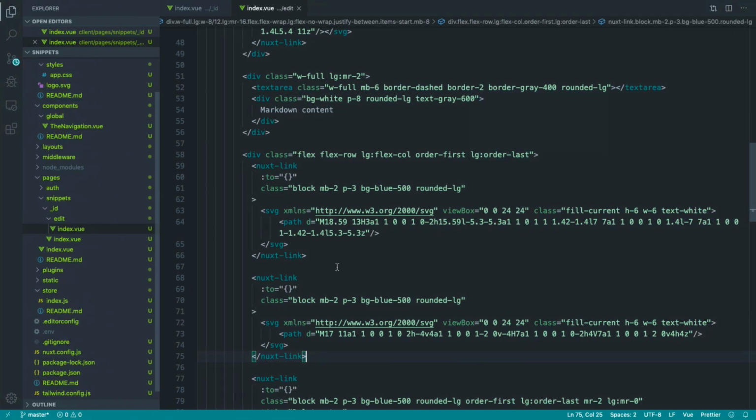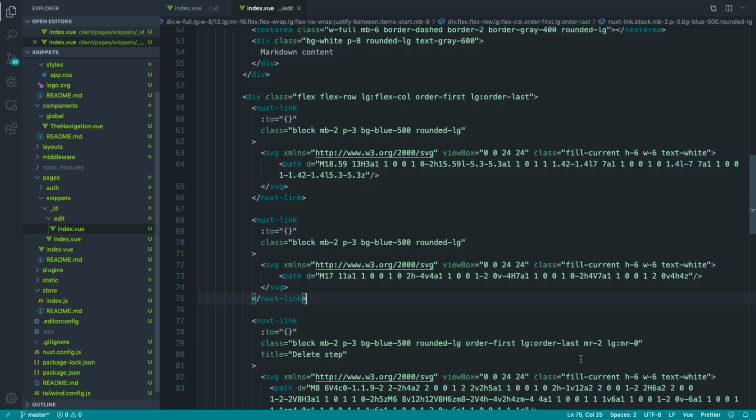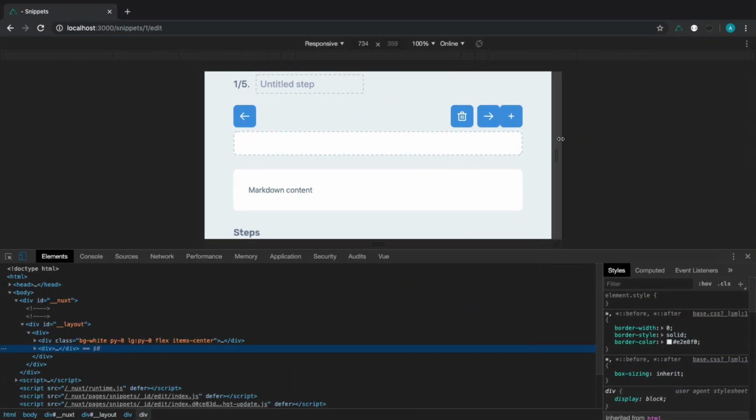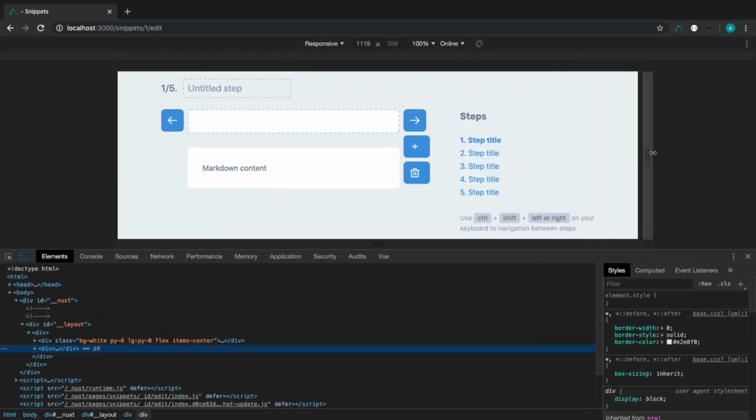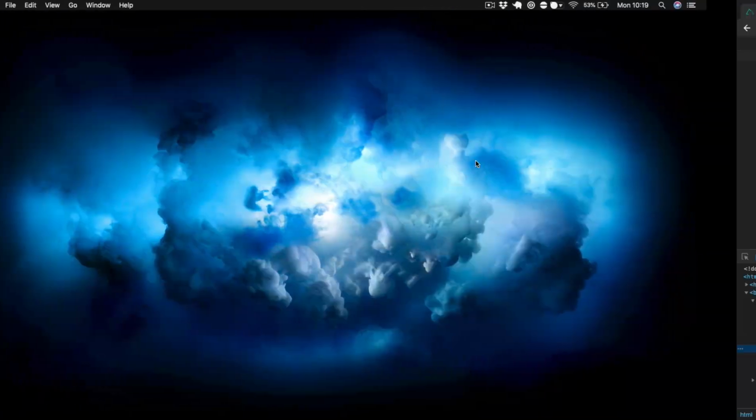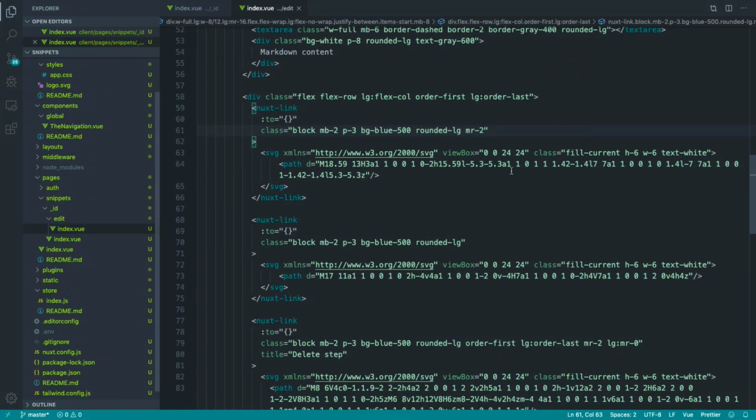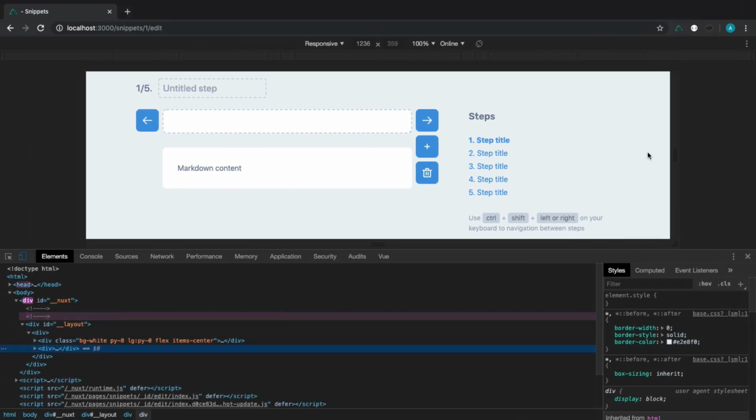Of course, all we need is to add in a margin on the right of 2 to this. Great. So let's pull this out. And of course, we need to get rid of that margin, so that it only needs to be on a small or medium viewport. And that looks good to me.